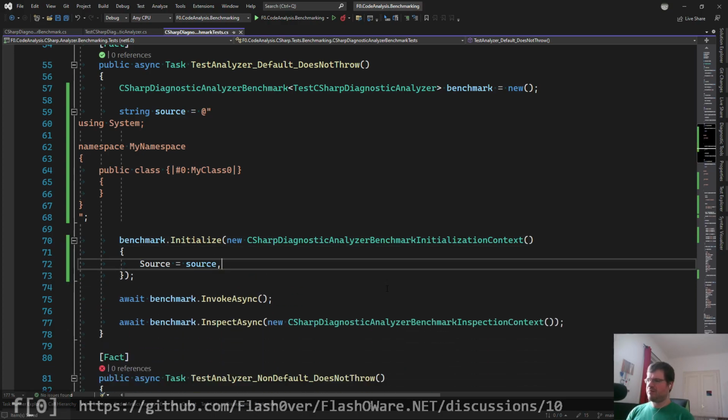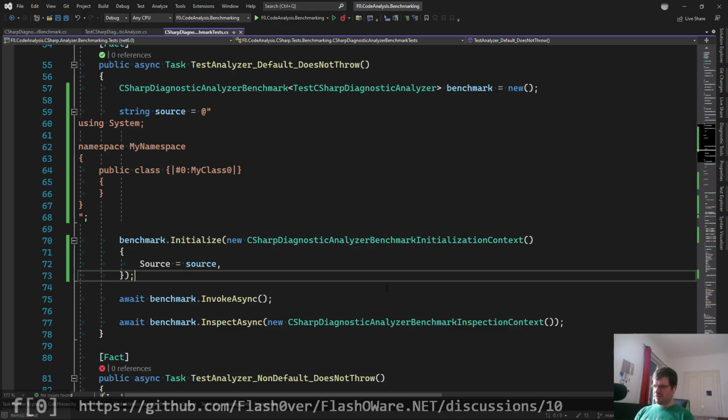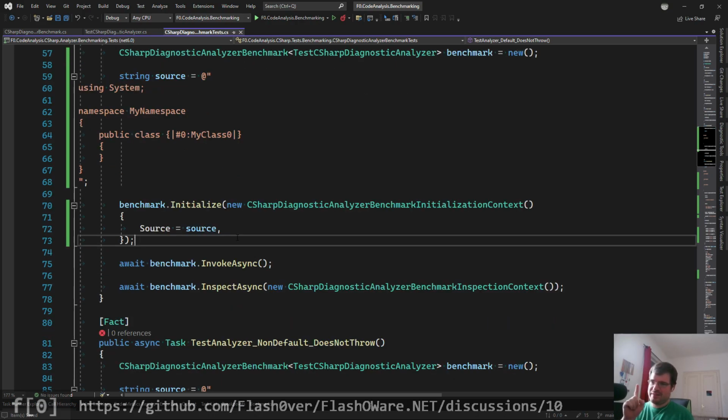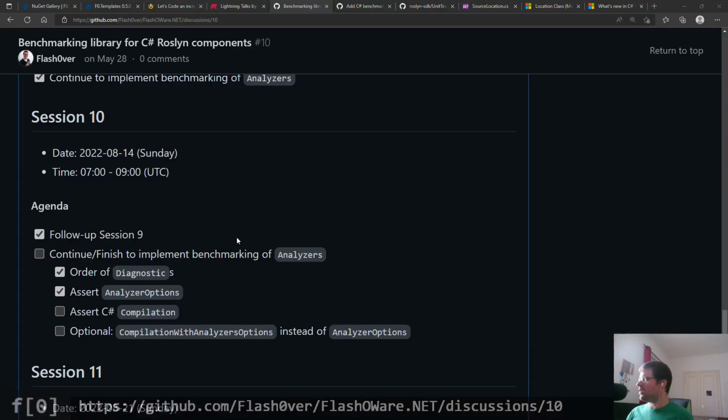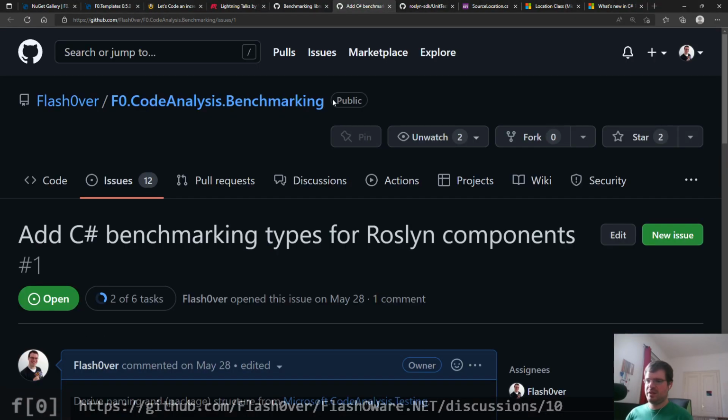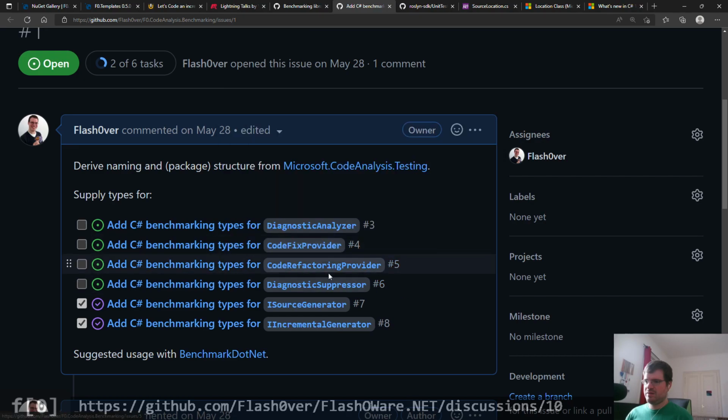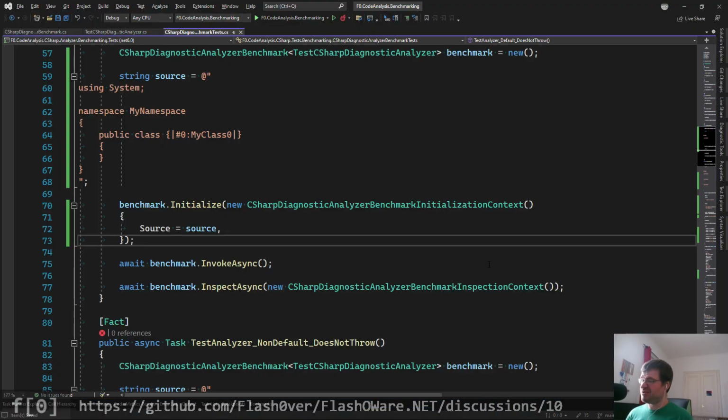I believe Rider has a very similar thing that Visual Studio didn't have. And back then, when we were colleagues, we were using Visual Studio at the company I was in. So we wanted to have this as well, so we built it. But we will talk about refactorings, it will be the second to last type that we implement. So in like, I don't know, 3, 4, 5 sessions perhaps.